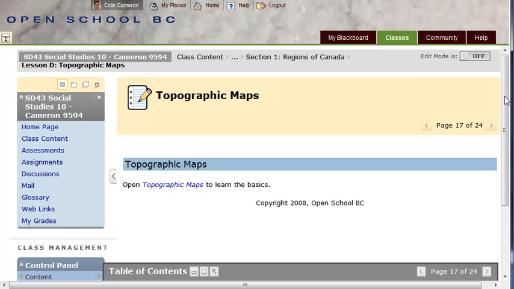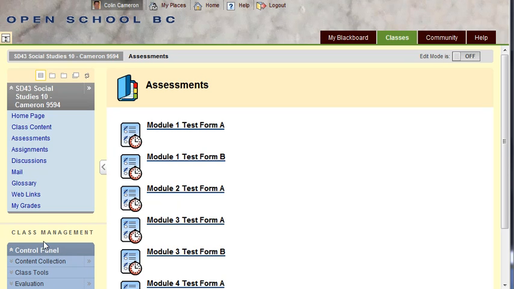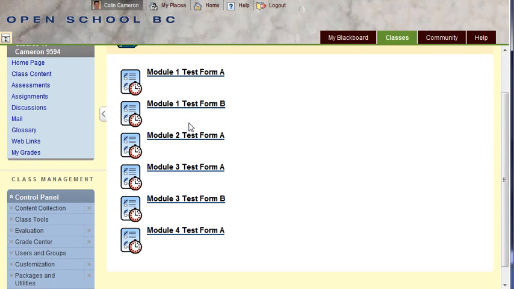You'll also be asked to write tests as well. So when you do write a test, this is what you're going to do. You'll go to Assessments, and you'll see here all of the tests are listed. So Module 1, 2, 3, and 4. I'd like you to do Form A when you're writing it. Now, the procedure for writing a test is you're going to go talk to a teacher at your school. So if you're in a School District 43 school, you'll go find the DL support teacher, and I'll show you how to find that person shortly. So you'll find that person, and they're going to supervise you writing the test.